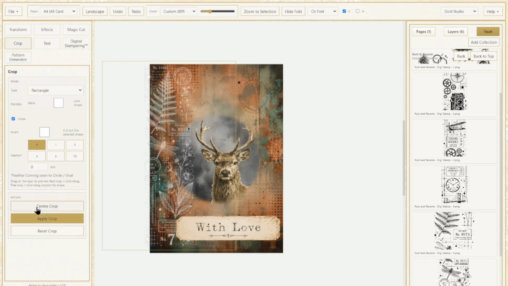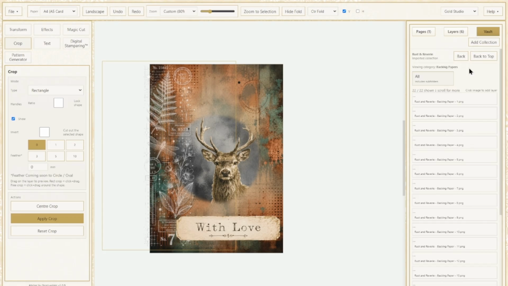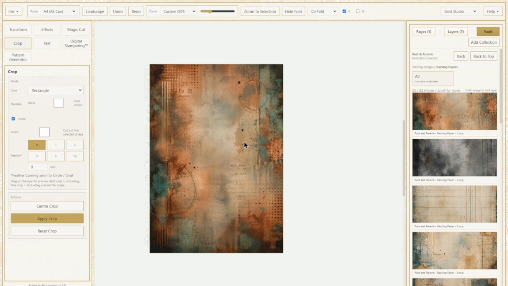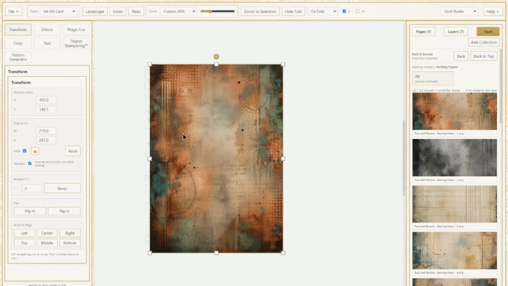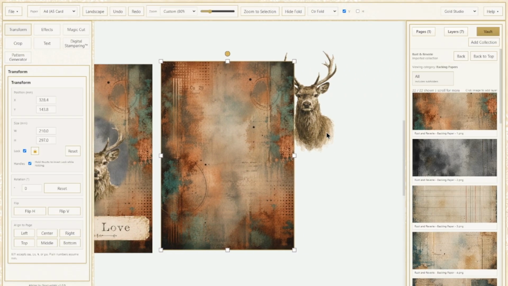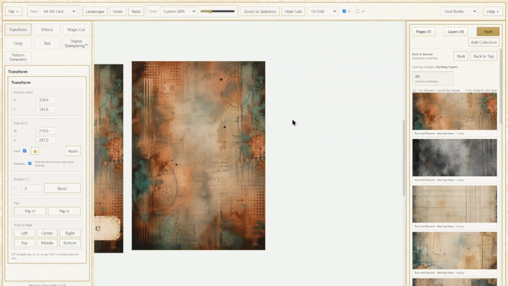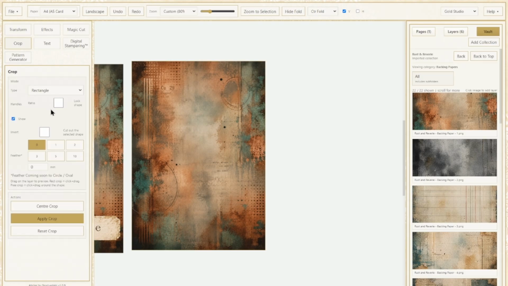If you see that you make a mistake and you want to revert back, just press the reset crop. I'll just show you a couple of the extras as well. Oops, reset that. I'm just going to move that out of the viewing area. And then I'm just going to show you a couple of the different things. So we've got the heart.